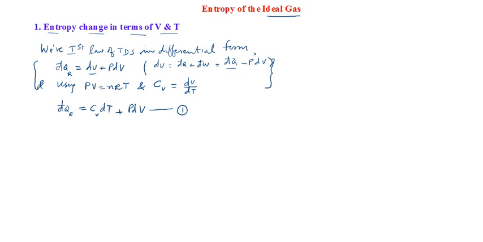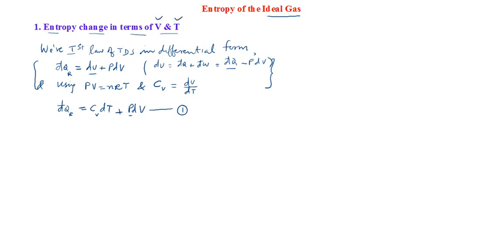We have the differential form of the first law of thermodynamics in terms of Cv given as d bar qr is equal to Cv dT plus P dV. That's my equation number 1 to begin with. Now, since we are talking about an ideal gas, can't I substitute for P? In this equation there is P coming, but what is our aim here? We have to obtain an equation for entropy change in terms of V and T.